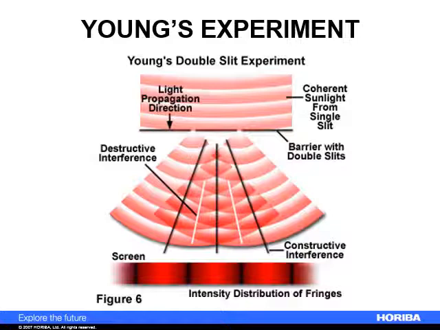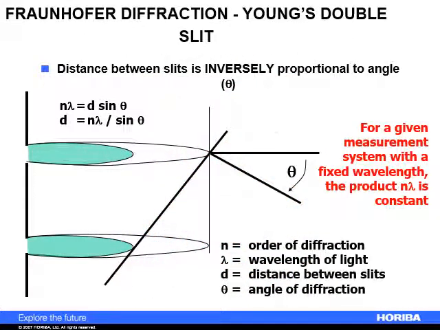This looks just like what you're considering for X-ray diffraction, so I don't need to spend a ton of time on that. What is interesting is when you go beyond this and you take the next level. This is Fraunhofer's work on diffraction. This was based off of that double slit experiment. Now you start coming up with the math that relates to the wavelength. If you look at that equation over there, it should look very familiar to you. Again, this type of diffraction is very, very similar, almost exactly, to what you're having happen with X-rays, but now you're just doing it with the wavelength of light. So for your double slits, this is the math that holds.